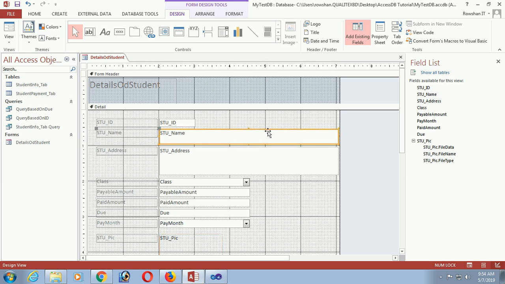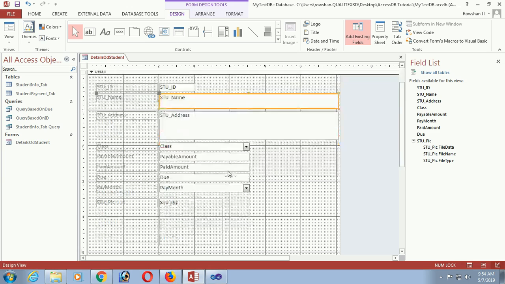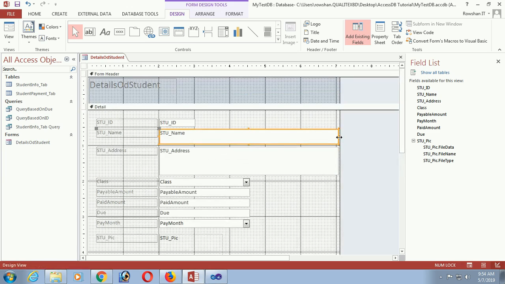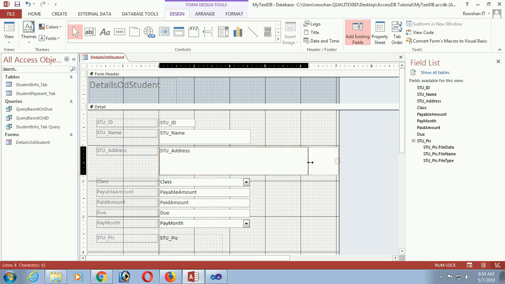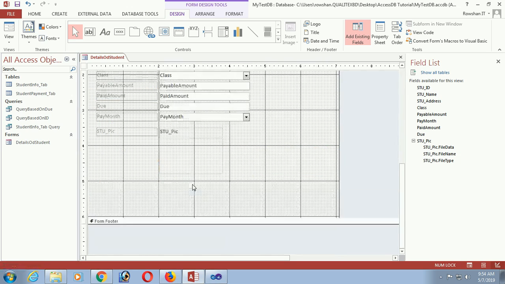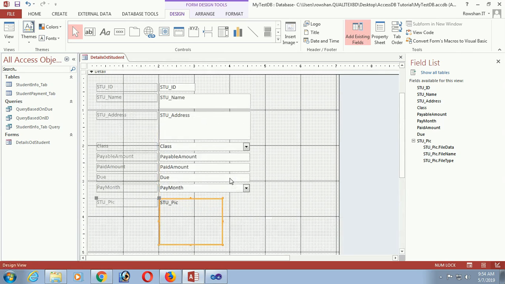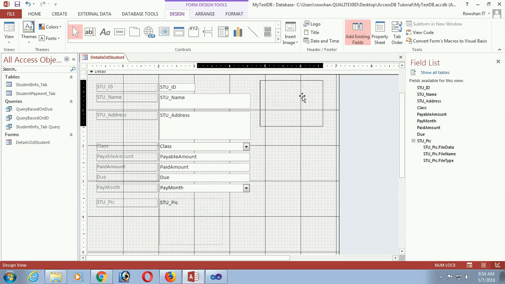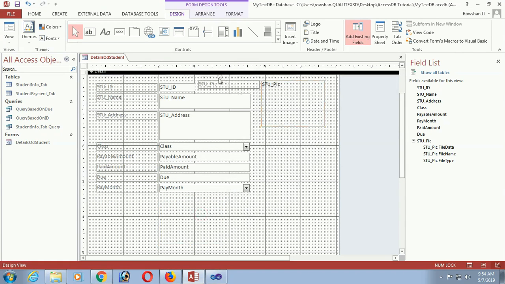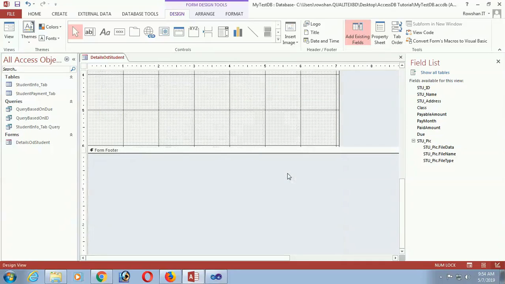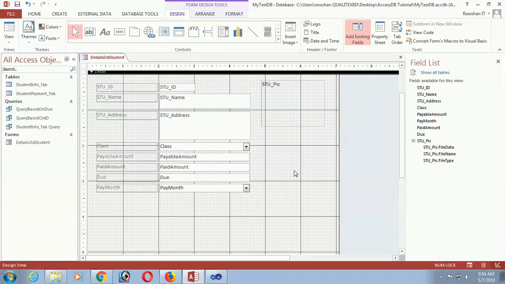To place this image on the right side, you should make the text objects, student name and student address, smaller, because our student name and address do not have many characters or words. Now this is the student figure I have added on the right side of the student details information form.